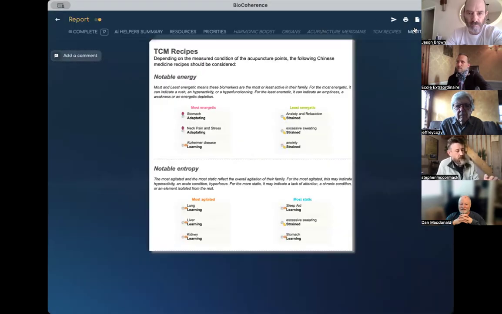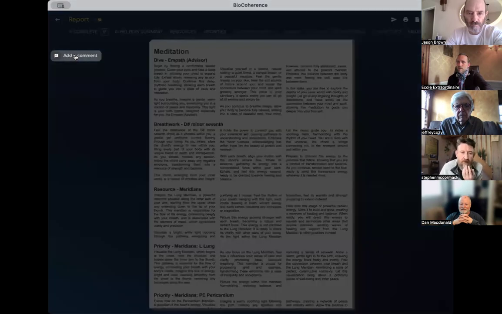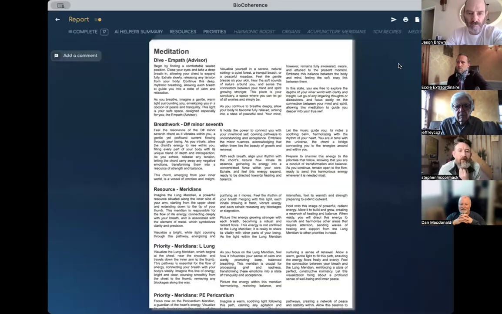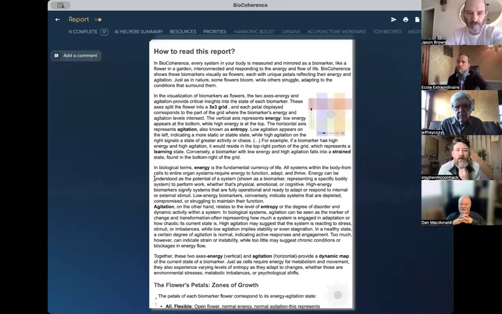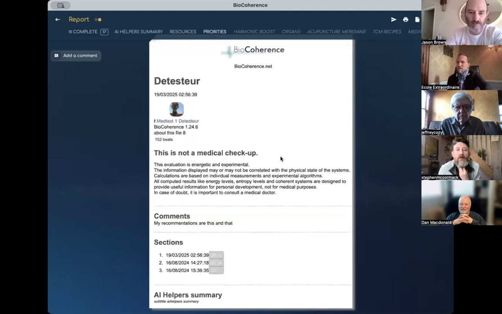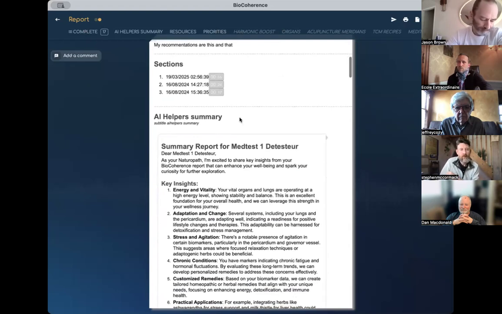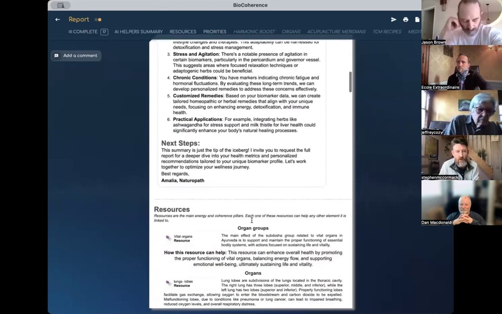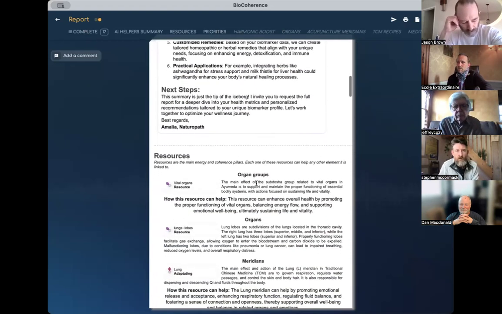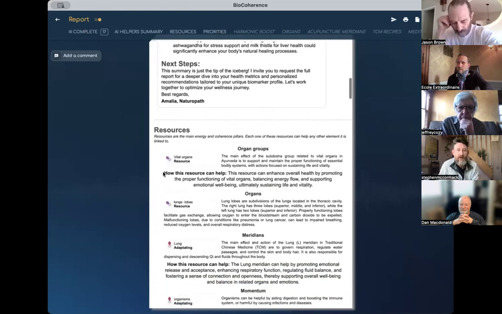One thing we did also is to put the help text at the end, this one. Okay, so now that we have hidden everything, and we added the logo also, you should have first the summary, then resources, and there is a new text here that is new from today, which is how this resource can help.